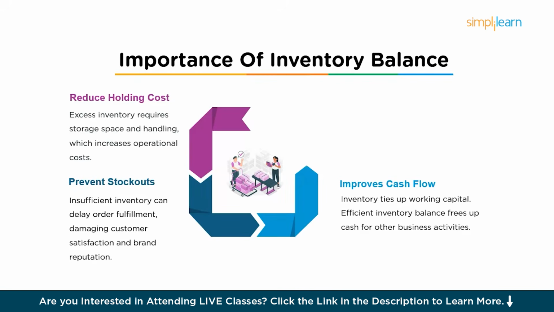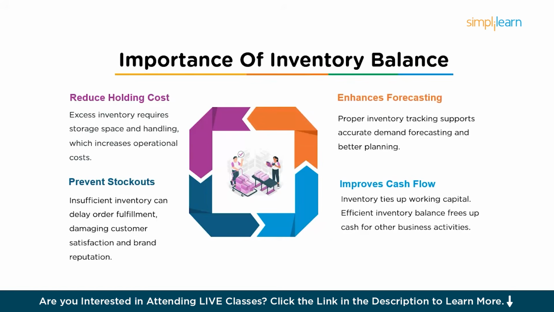The third point is improves cash flow. Inventory ties up working capital. Efficient inventory balance frees up cash for other business activities. Then comes enhances forecasting. Proper inventory tracking supports accurate demand forecasting and better planning. So achieving the right inventory balance requires sophisticated management techniques and tools, which we will discuss in the next section.